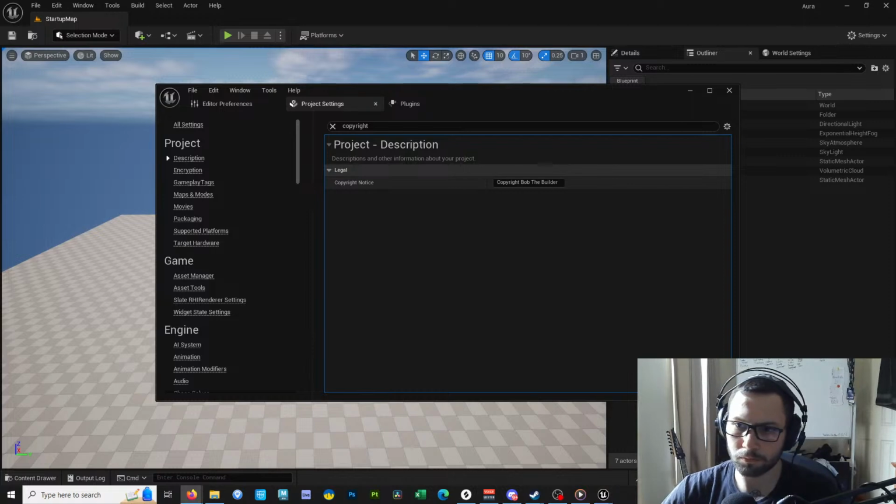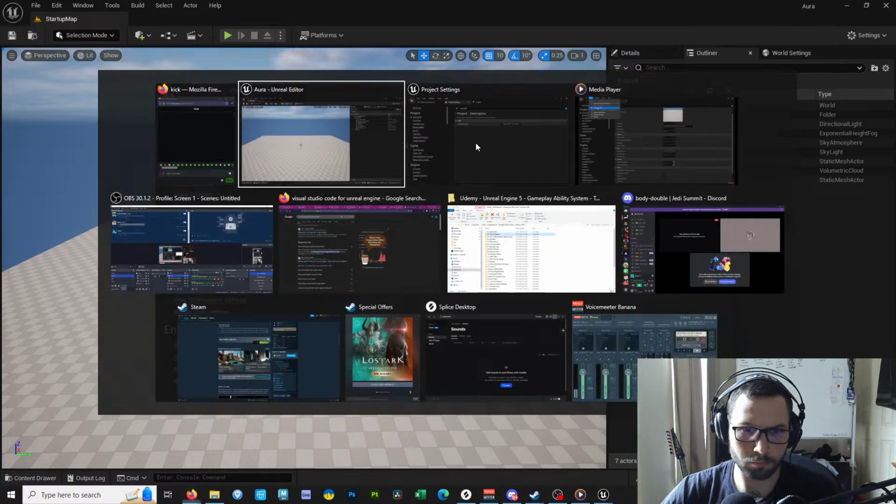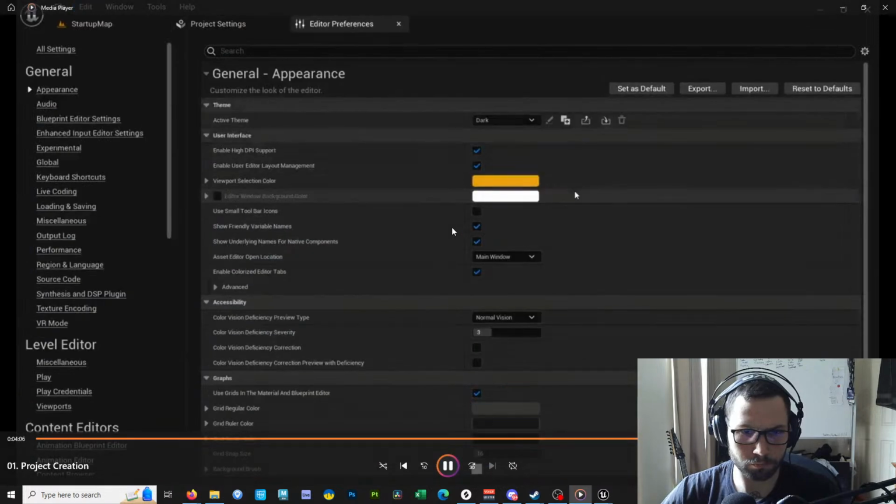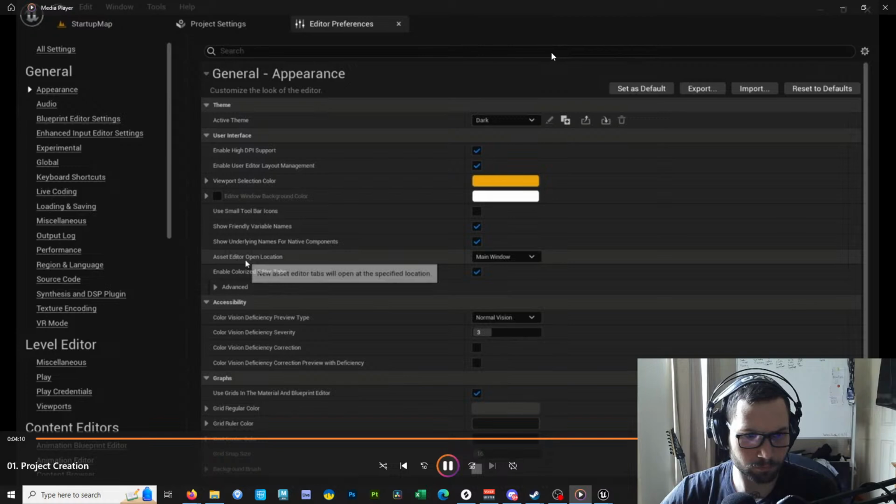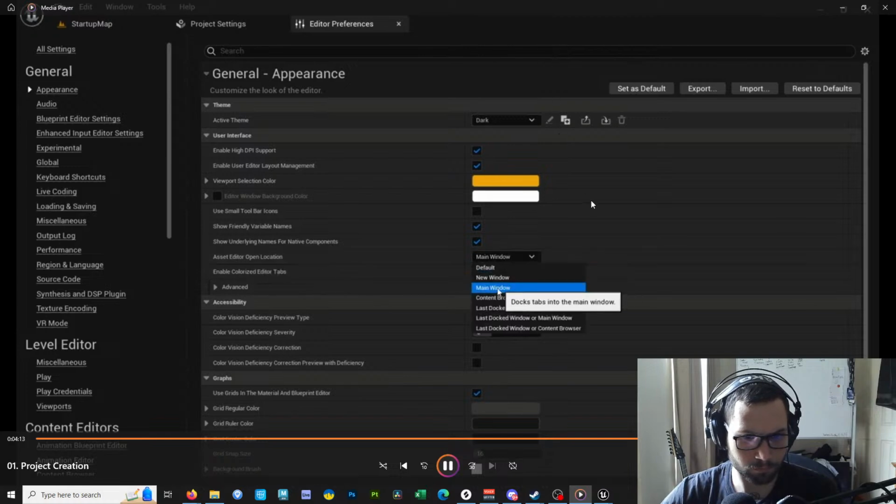Now, one last thing that I'd like to set is I'm going to go into Edit, Editor Preferences again, right here under General Appearance, and I'm going to make sure Asset Editor Open Location is set to Main Window.